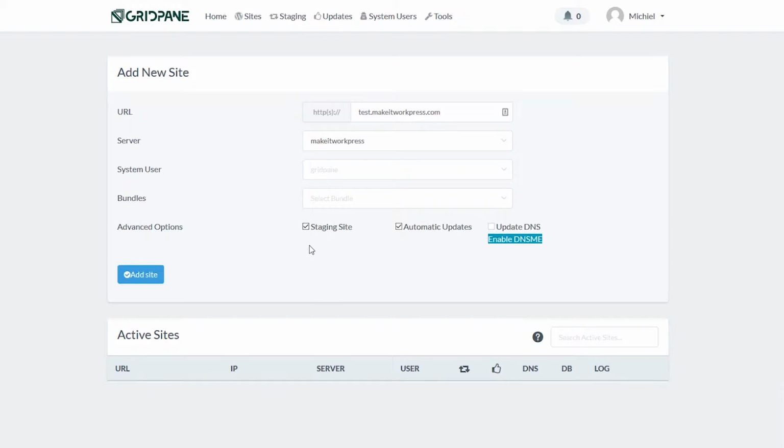I want to have a website to test new code, new plugins, and new themes on, and not spoil the live website. And also there's a function for automatic updates, and this is quite awesome actually, because it makes a copy of your existing website. Each time plugins, themes, or WordPress are updated, it will test visually up to 10 pages for any visual change, and if there is a change, the updates will be rolled back.